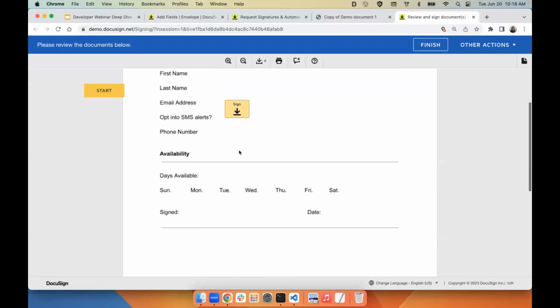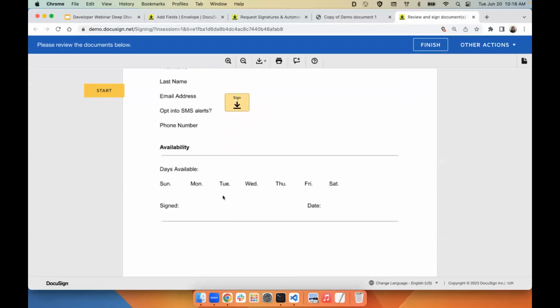but if we played around with it, or if we knew exactly what x and y coordinates we wanted for it to appear down here, we could do that. But since we know that we have that anchor string, we're just going to use the anchor string to make sure that this tab is appearing exactly where we want it. So we'll go back and change that, but that's how you would do it if you wanted to use fixed positioning.